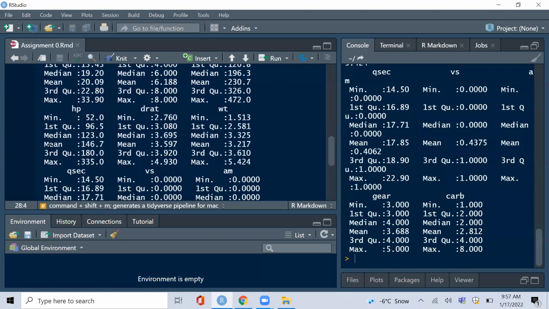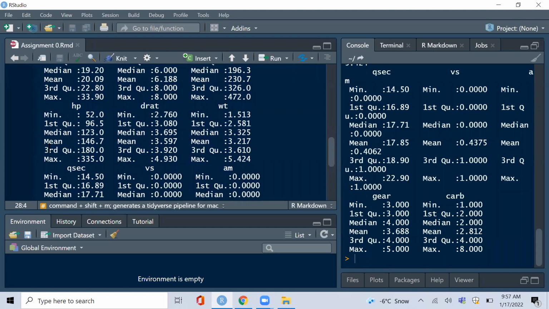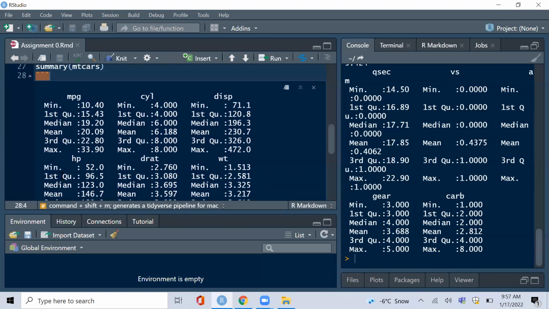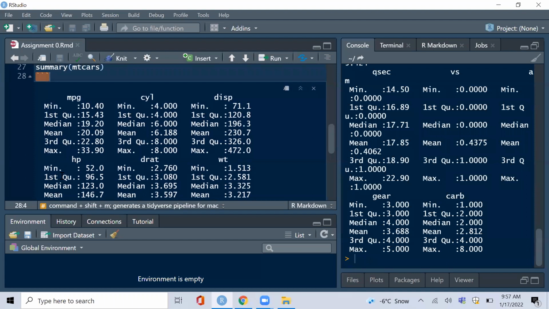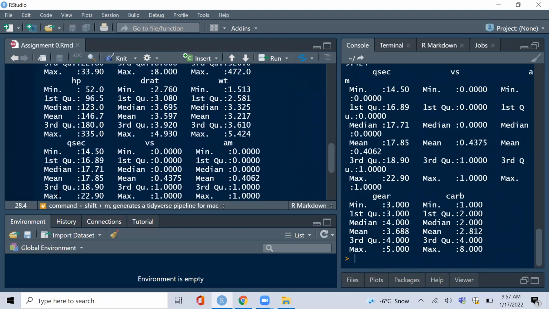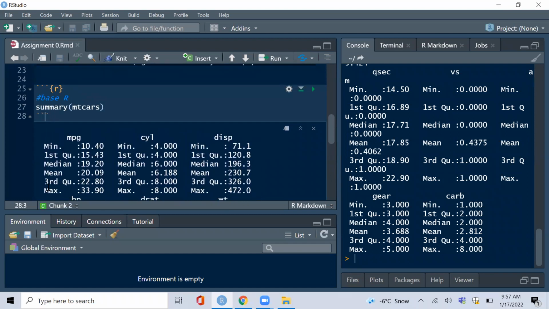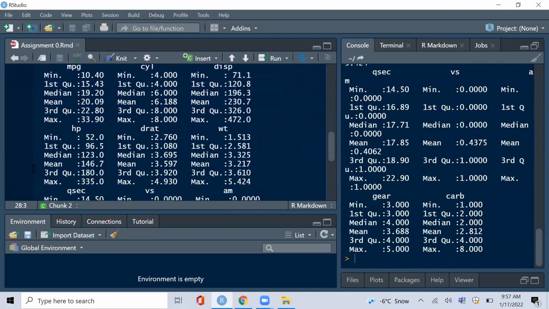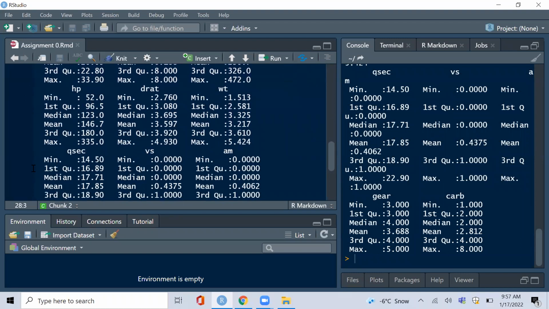This is giving you information about the statistics of your variables. There are no strings in your data set, so it's giving you all the summary statistics, like the five-number summary you see in STAC: Q1, Q3, the median, the max, and the min for each of the variables. This is what it gives you for each variable merely because they're all numerical values. This might be useful if he asks you questions pertaining to what the max is, or what the shape of the distribution is. Then you might want to look at the mean and the median to understand the shape of the distribution.